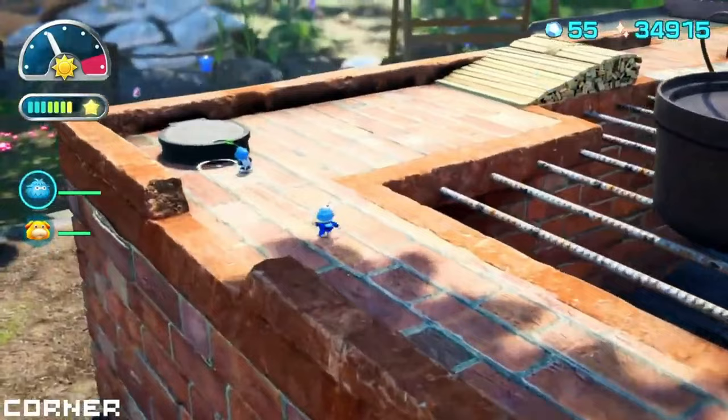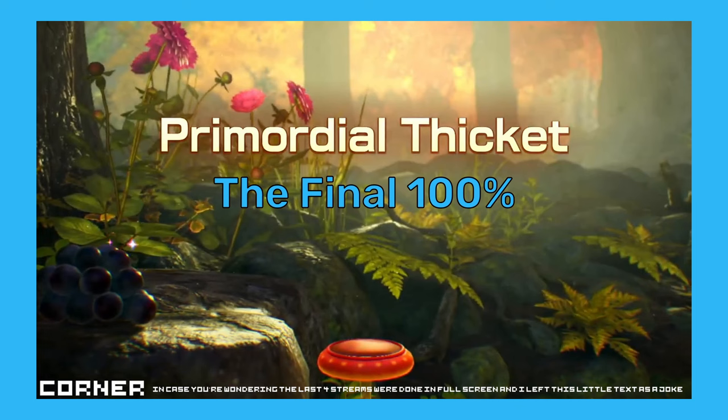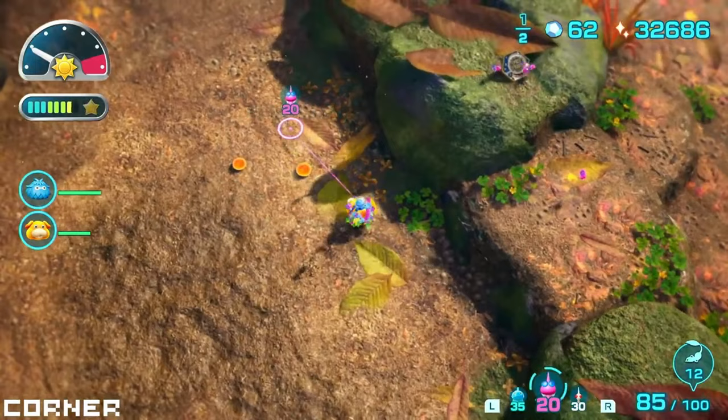With the Hearth Scavenge, this leaves us with the last area of the game, Primordial Thicket. There is a lot to cover here, so let's go section by section. This section near the start involves this treasure placed on top of some platforming, which luckily for us can be cheesed with some winged Pikmin.